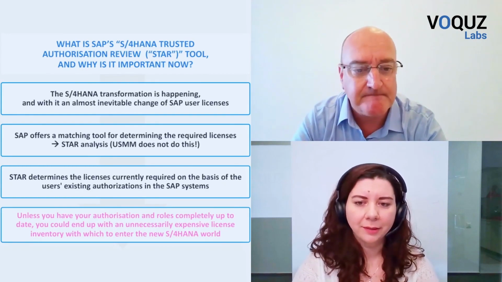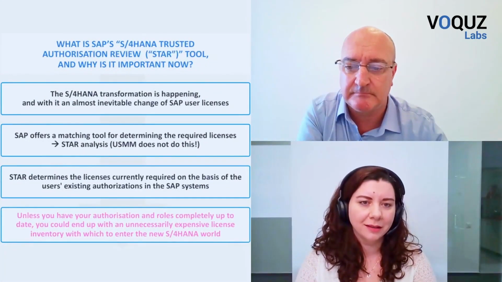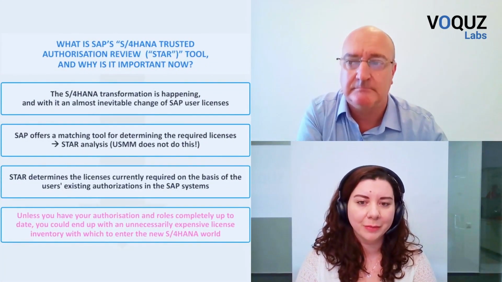Maybe one thing I'd like to add here is that it's not just being completely up to date. It's also knowing what you're supposed to be updating. There's some little things. Maybe we'll go into this a few slides later and show you some examples. But the idea is you need to know what to do to modify the roles. It's little things like having a star in the activity instead of explicitly saying the activity create or change. So being up to date and aware of what SAP's best practices are in order to reduce the license output.